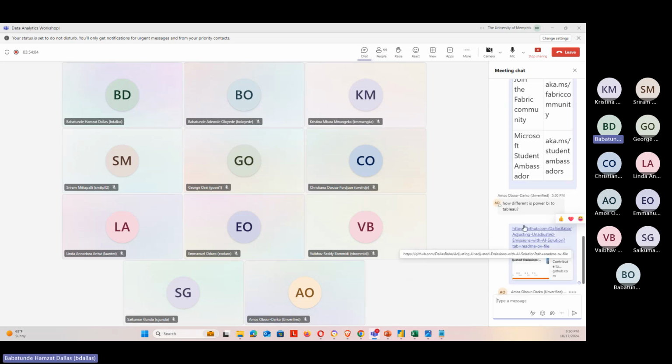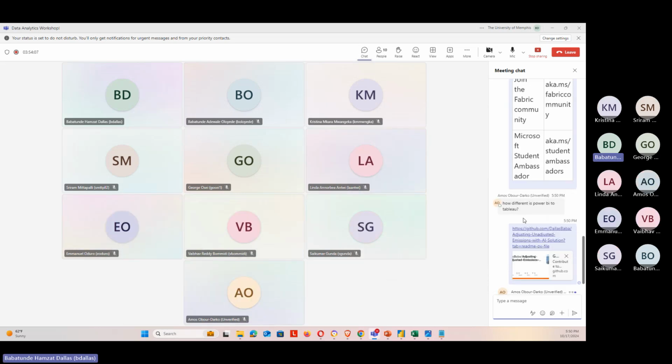What is the difference between Tableau and Power BI? Very good question. They're the same kind of analytic tools, but I don't use Tableau. I use Power BI. The reason is that I tried it, and my place of work uses Power BI, and it makes it easy for me. That is what I've been using ever since. Even though I will be looking for a new job tomorrow, trust me, I won't apply if it's Tableau. Not because I don't want to know it, but because I have adapted to a technology, and I am going with that technology.